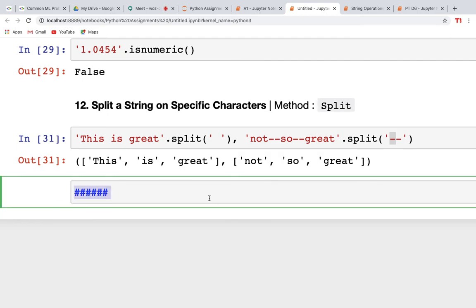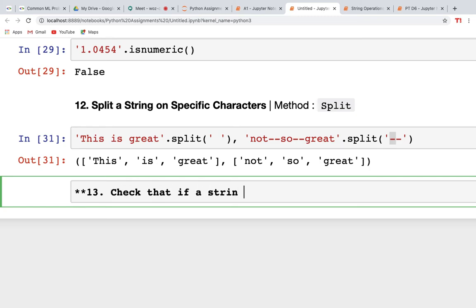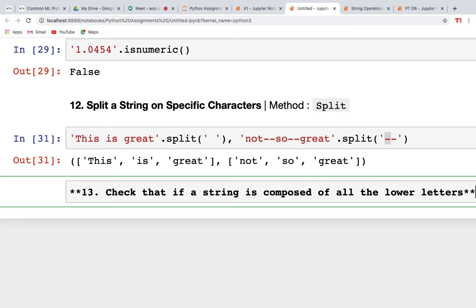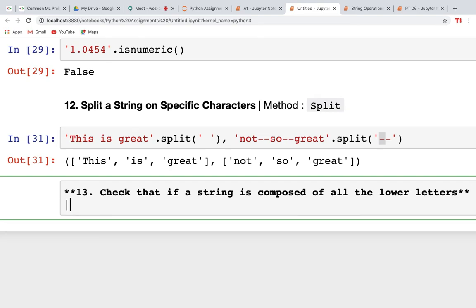Now let's check if a string is composed of all lowercase letters. So in this case, what is the method I'll be using? Yes, guys, speak out now. You should be familiar.